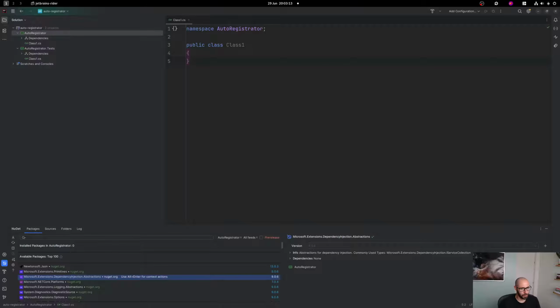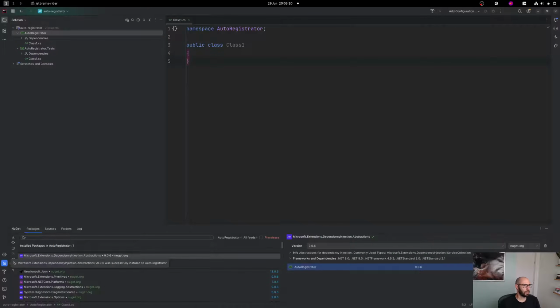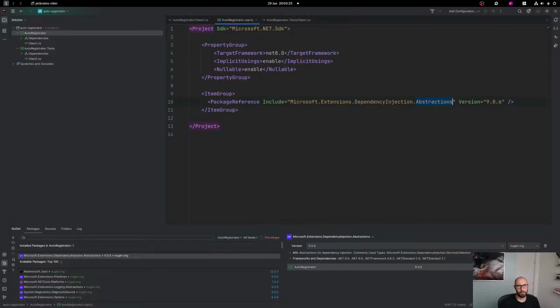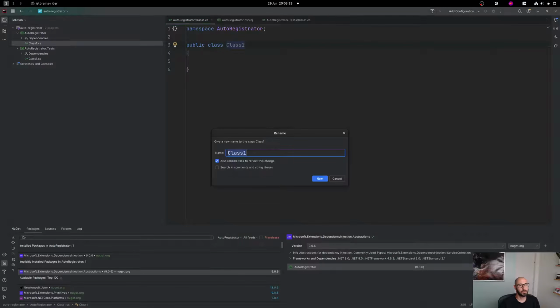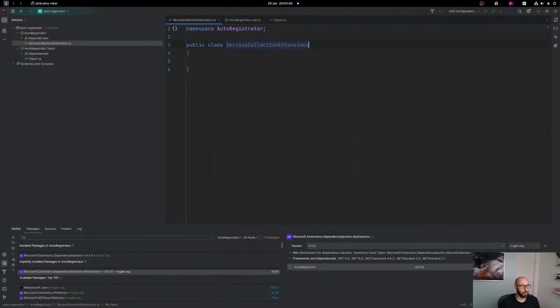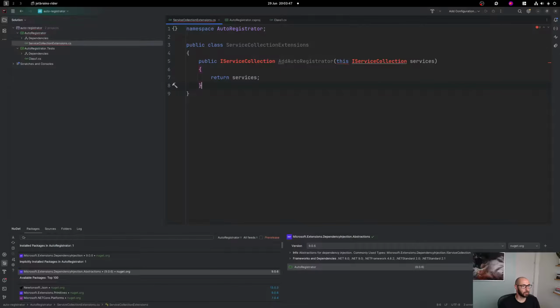So if I do this, I'm just gonna install this and then just change something. I just created these two empty projects, and the whole idea is to create a class where we can just call it service collection extensions, and we will provide a single method where we return the service collection at auto registrator.